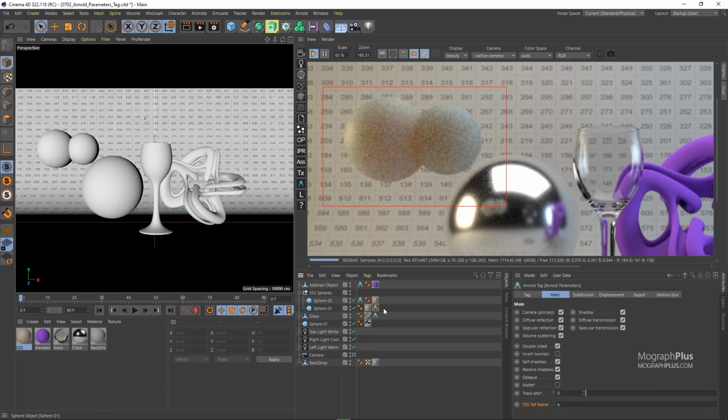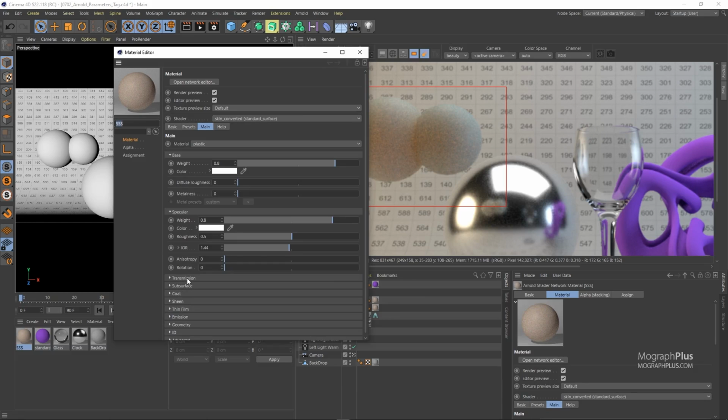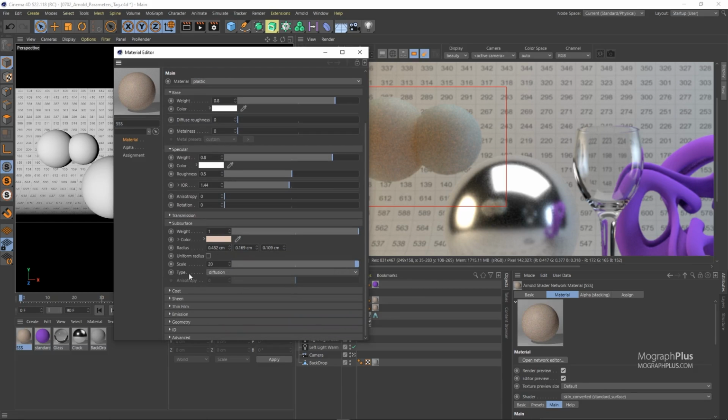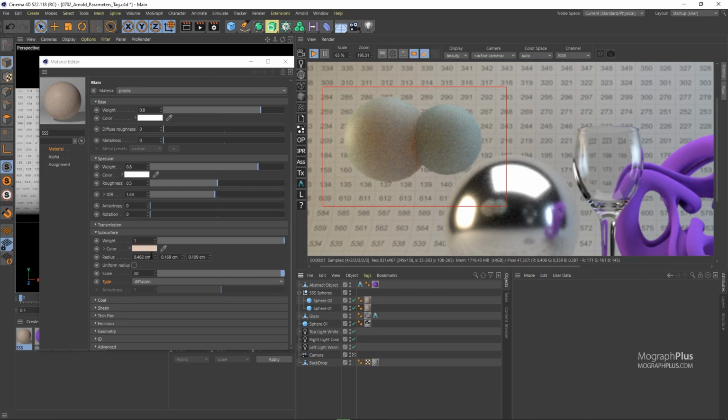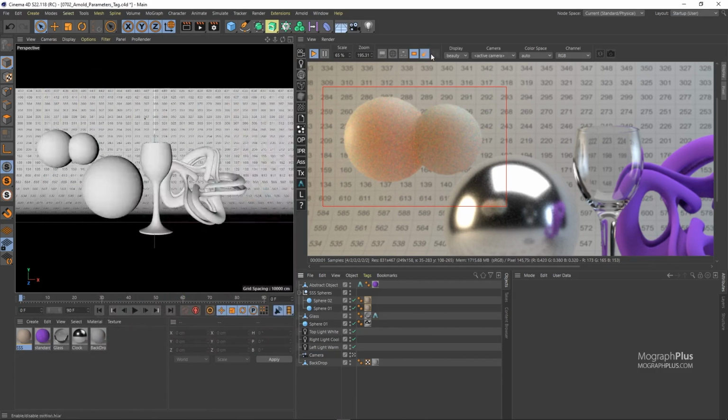And now let's duplicate this tag on our second sphere. And now they have the same SSS set name. As you can see, they look to be one whole object. At the time being, we are using the diffusion algorithm to handle the SSS shader. If we use any of the random walk methods, we don't need to use the SSS set name, as the overlapping objects will look correct and belonging to the same entity when using random walk methods. But if you use the diffusion mode, you can utilize SSS set name. Now let's get back to the Arnold parameters tag that we have applied to the abstract object.